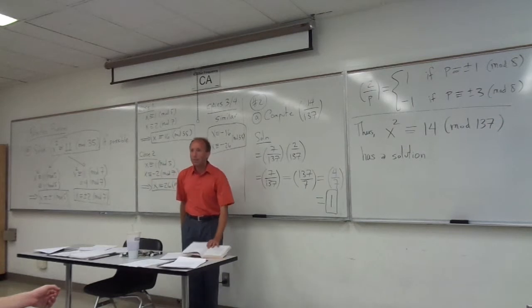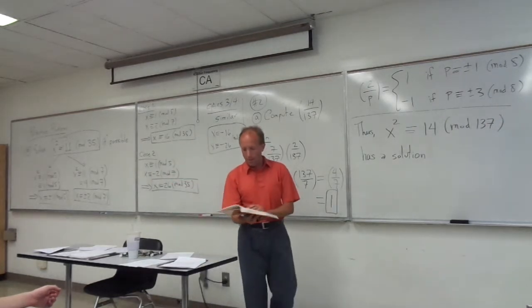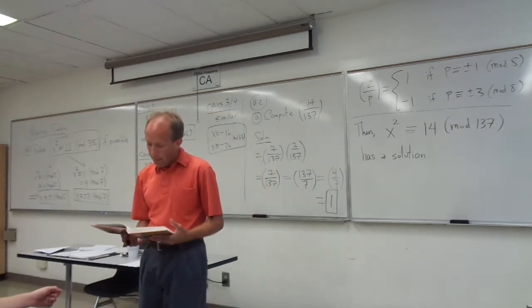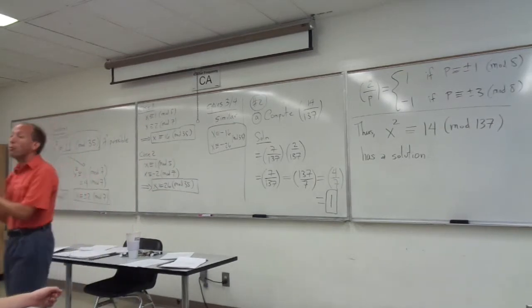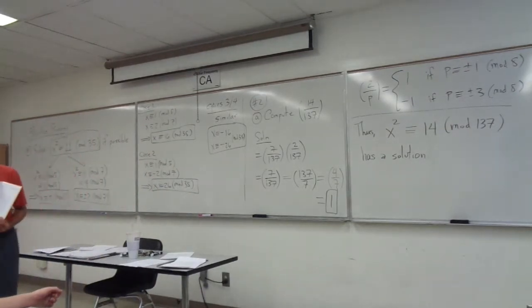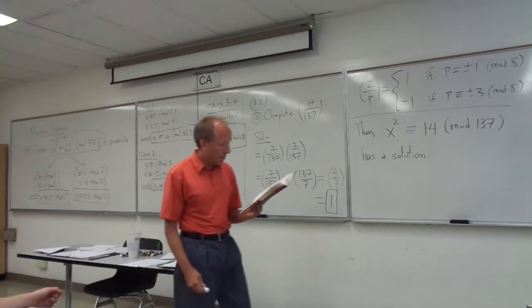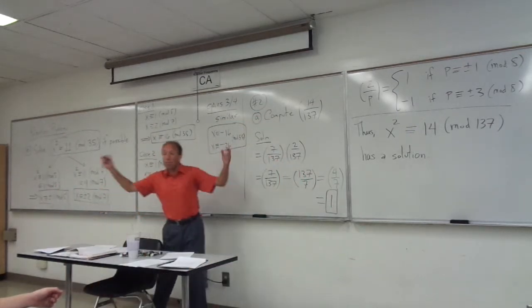So here's something else that I'm going to give you on the test. I guess I didn't put this in the review packet, but I'm going to give you table 1 in the back of the book. This is the table that tells you the least primitive root of every single prime number up to 1,000. Okay, so 137 is a prime number that's less than 1,000, and in this book it tells you that the smallest primitive root of 137 is 3. So you'll know that fact. So 3 is a primitive root.